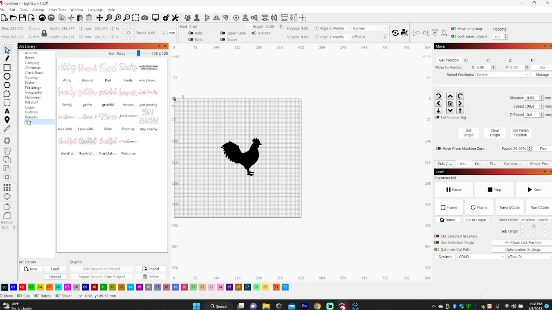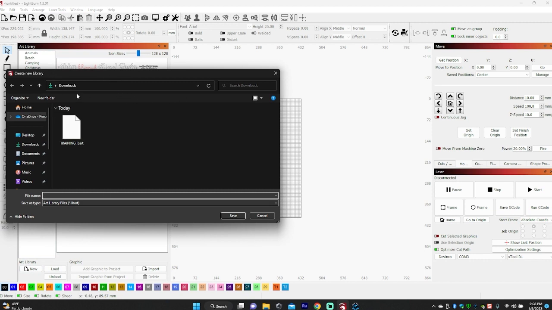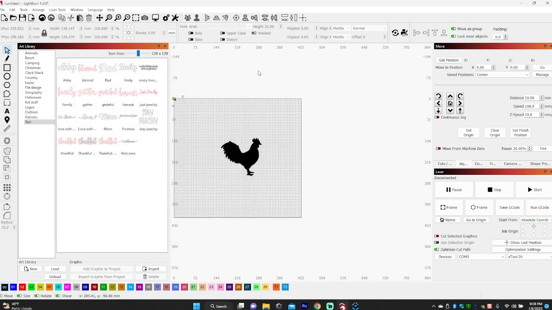Then you have to go into your computer, and basically you would go into wherever. This one I created in my downloads folder, so it's going to get purged eventually, but you would actually have to go into your downloads to delete that. If not, it's going to still be hanging out on your computer somewhere. But that is the art library function.